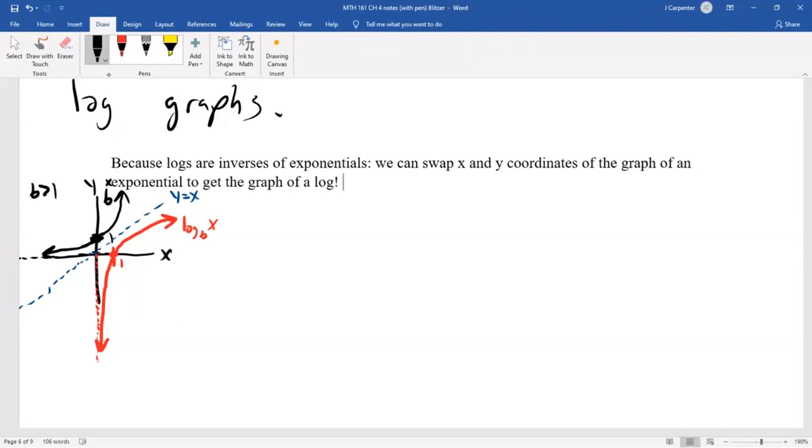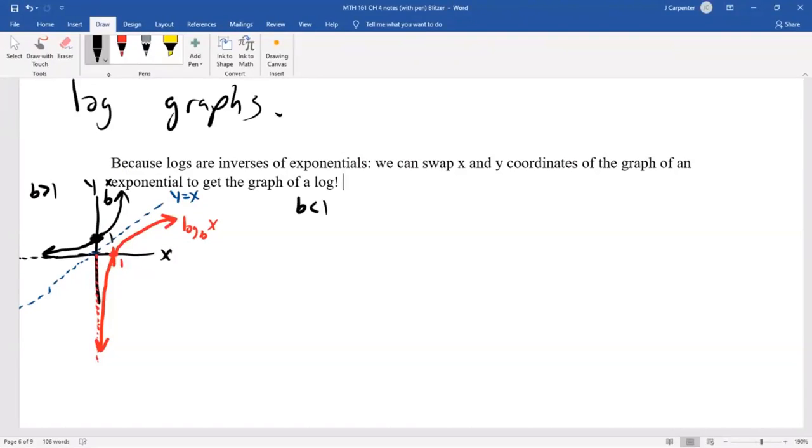So exponential functions have rapid growth, logarithmic functions have very slow growth. Exponential functions have a horizontal asymptote of 0 as you go backwards, and again, this is always if the base is bigger than 1. Whereas logarithms can't even go into the negative region of x. They have a vertical asymptote of 0, and then they just stop. And again, if I was a perfect artist, you would be able to tell that the black and the red images are mirror images of each other across that line, y equals x.